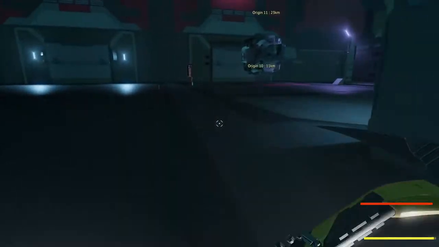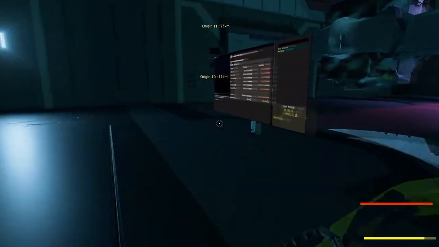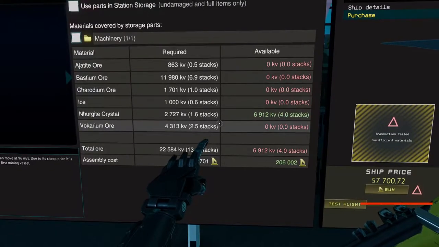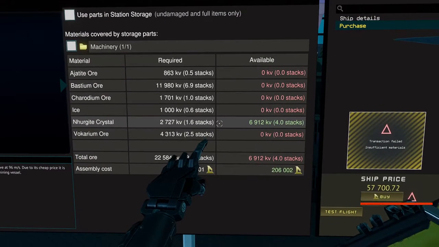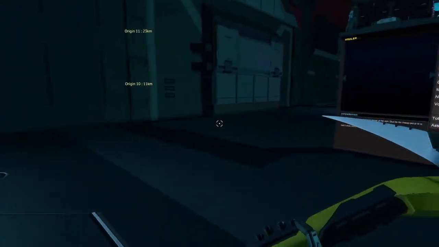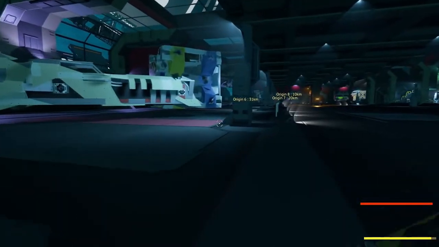Okay, let's purchase this one first just to make sure I have enough money. I'm pretty sure I do. Where's my money? It doesn't show me my money. Will it show me my money when I click this? Insufficient materials? What? I have to build it? Oh no. I have to build it. Dang. Oh no, what's this one gonna take?